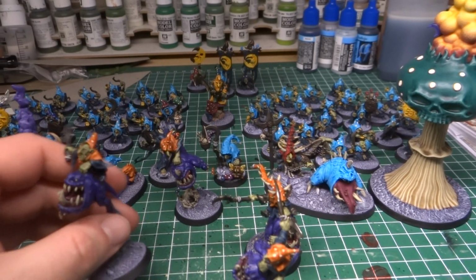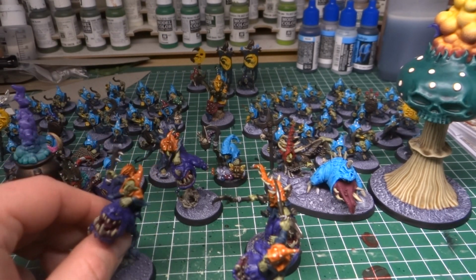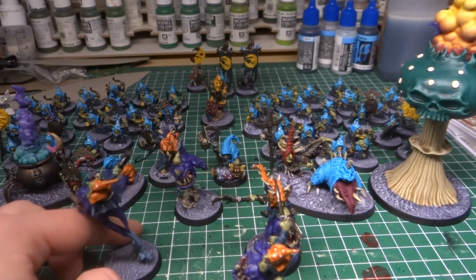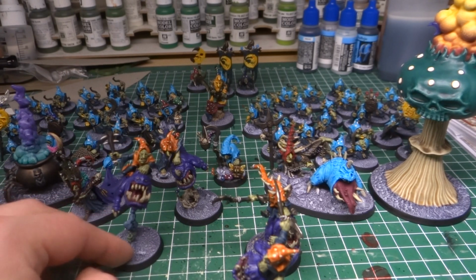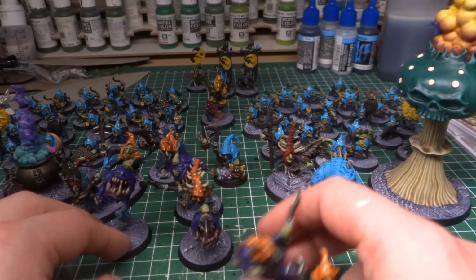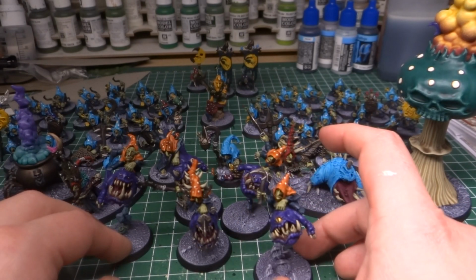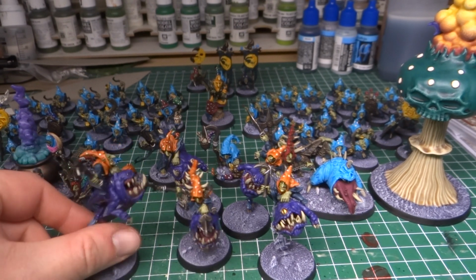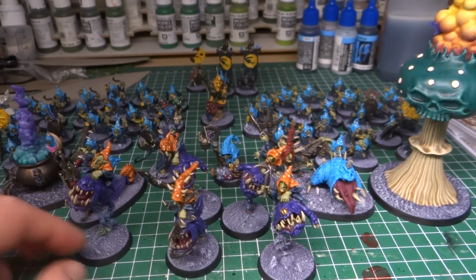The Boingrot Bounders, which are the heavy sort of squig hoppers, have teal green hoods, basically the same color as this mushroom. And then the squig hoppers have orange hoods. Because I already have a unit of squig hoppers with orange hoods, and their squigs are in the dark teal green color, I gave these purple squigs, which doesn't really show well on the camera. I hope that's better on the video, because they look kind of blue on the camera, but they are very much painted in Vallejo Model Color violet, so it's quite the obvious purple.